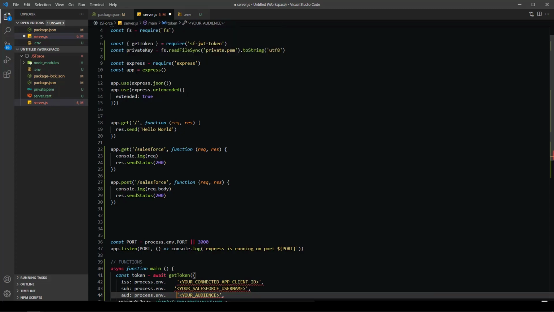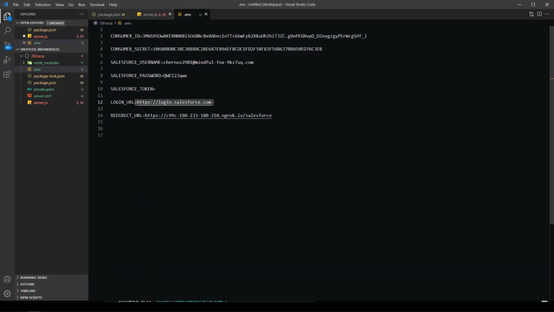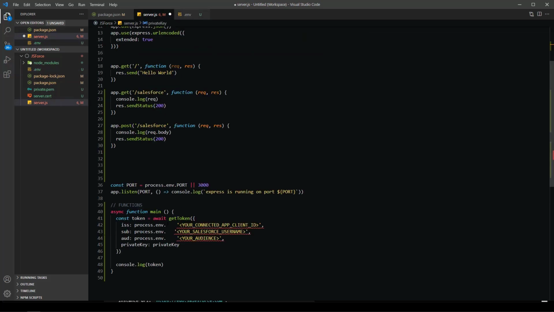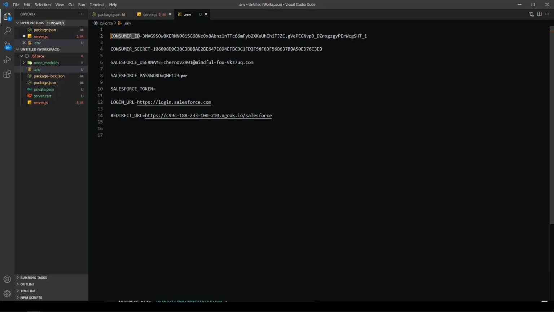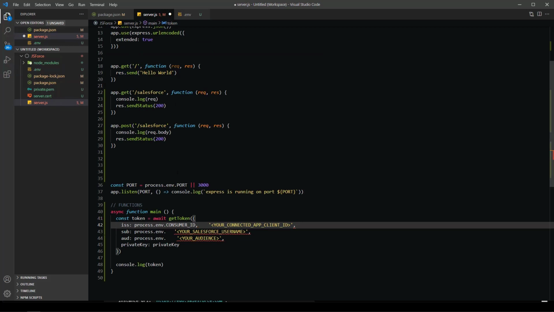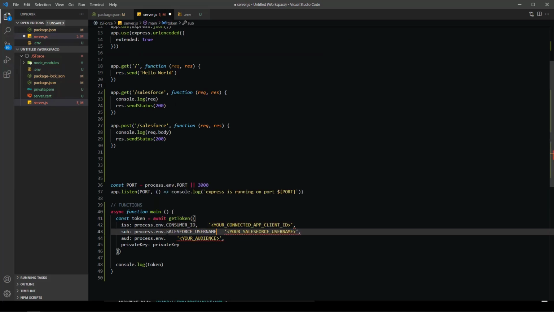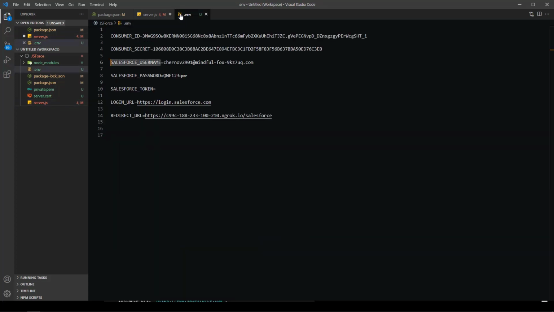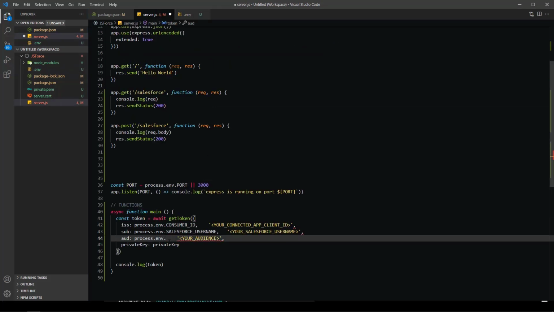The app has read the file synchronously from the file system. Client ID means consumer key from the connected app. My username, and Salesforce login URL.